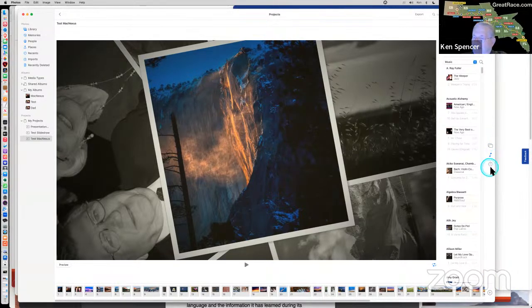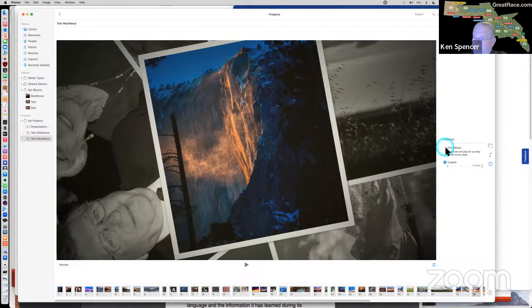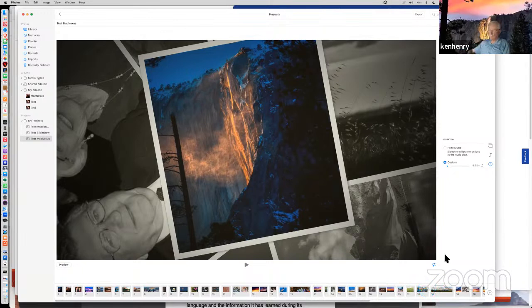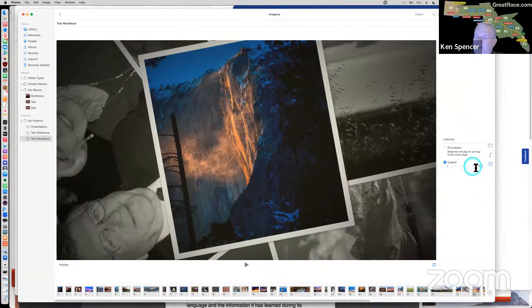And you have a thing in here where you say fit to music. So it calculates that. But the problem is you want to do your own calculation to see how many. So it says this slideshow would be 4 minutes and 55 seconds. So you find either one song that long or a combination of songs.